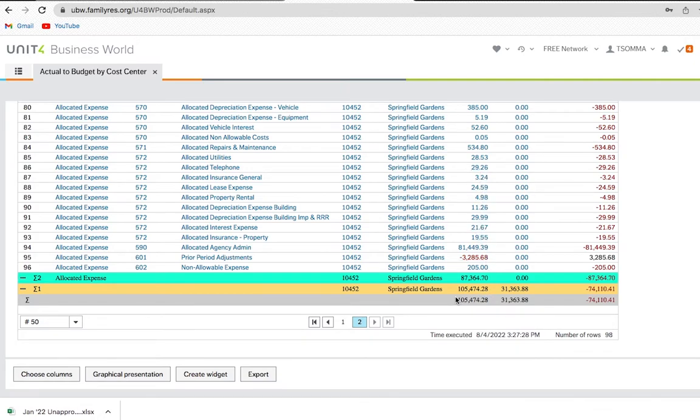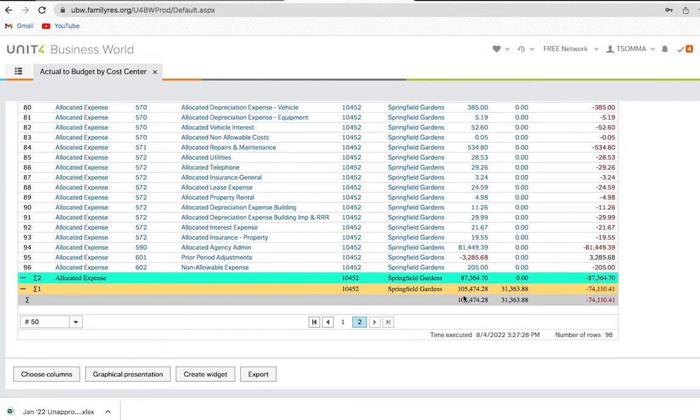So down in the bottom here, this shows either your profit or your loss, and that's dependent on whether you brought more money in or you incurred more expenses. Here you're seeing 105,000 at the bottom, and change, 105,474.